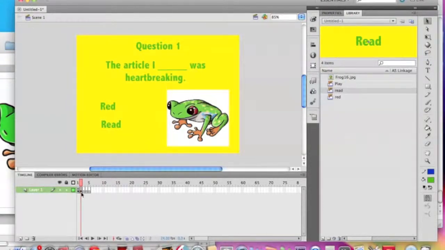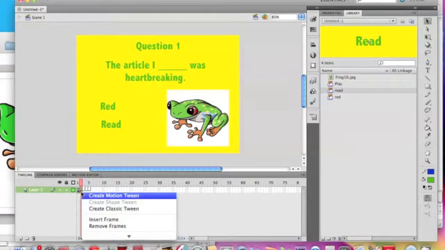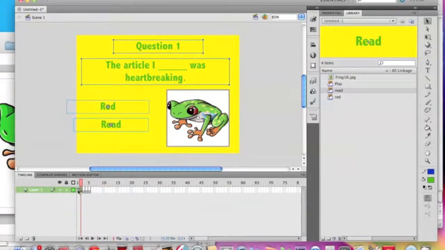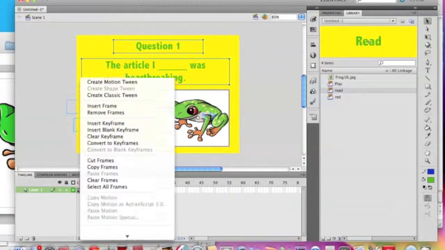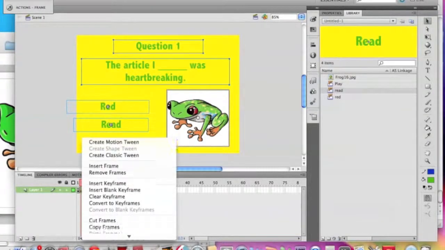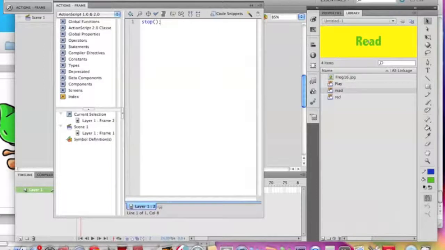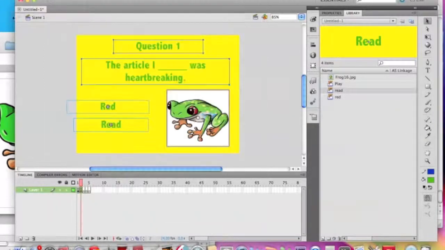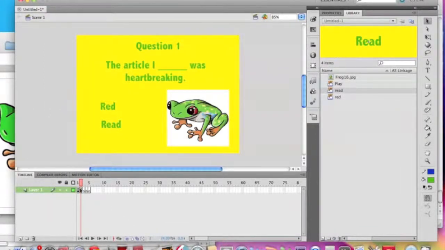And by the way, this little dot right here, you remember how it wasn't filled? Like here, it's not filled. It's filled because we added stuff on the page. And after you write the action thing, it will have a little A. So you go here and do the same thing. Just paste it. Stop. Okay, so now it has a little A here too.